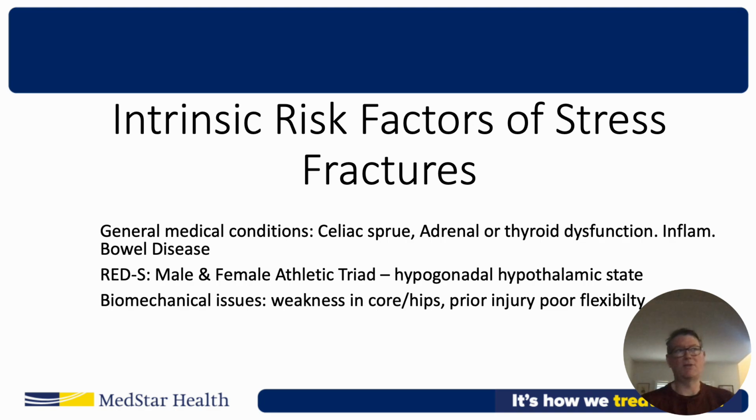Clearly, one of the things we always want to do is screen for what used to be called the female athletic triad. Typically starts with a low energy availability scenario, and then you go on to having the decrease of bodily functions, including the lowering of estrogen and other healthy hormones for the bones. And that will often give you menstrual irregularities.